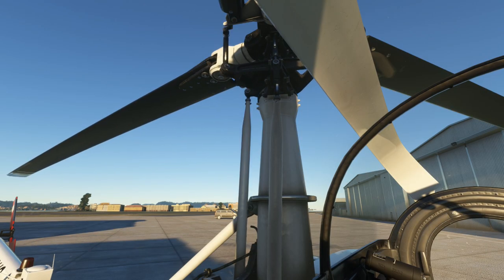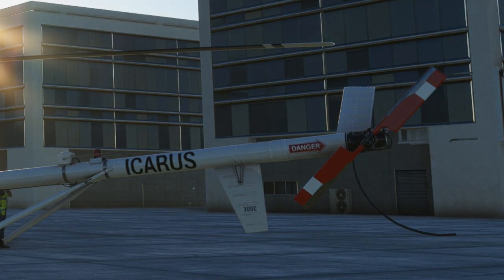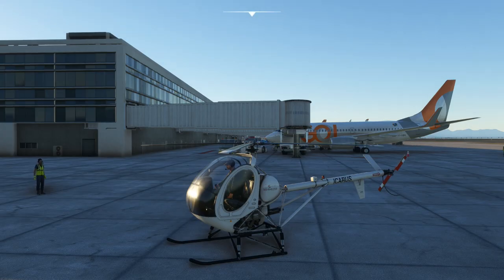Now, if I move the cyclic forwards and backwards, you'll see I get some movement on the swashplate, but nothing left and right. And even when I go forwards and backwards, you see it decouples from the rotors at the top. But it's not a big deal. It's not like you spend your whole flight looking up at your rotors. And on the back, yeah, the tail rotors work as you'd expect. You can see a slight movement from the rotors with the collective, but again, that's not something you're going to be able to see in flight.